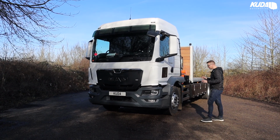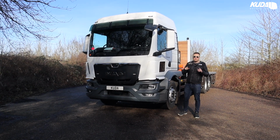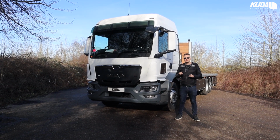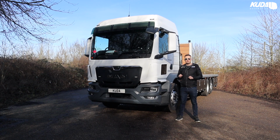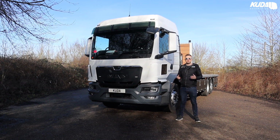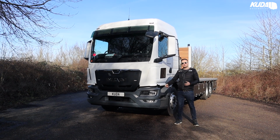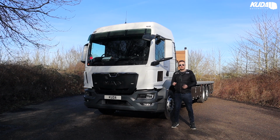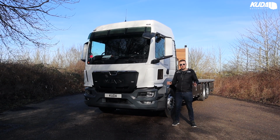So, one other thing just to say about the FORS system, we can come to site and install this. It does not have to go through a MAN dealer for programming. There's other systems out there where they need to be either dealer fitted or they have to be fitted and then the vehicle has to go into the MAN dealer to have it programmed. Our system does not, and that's what sets our system apart at the moment from everyone else.